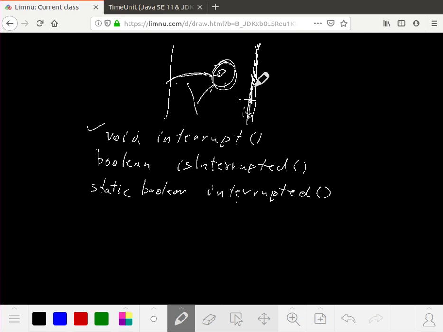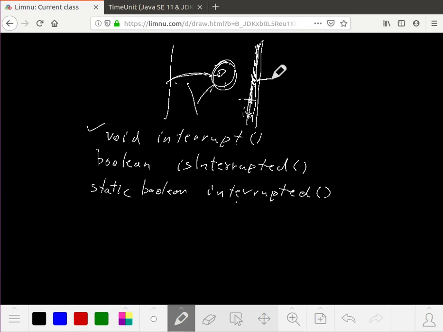Okay, now another thing that can happen here is, just think of this thread which is executing. At some point it might have called a method called sleep, or it might have called a method called join. Now it has gone into a waiting or a timed waiting state, not the blocked state.